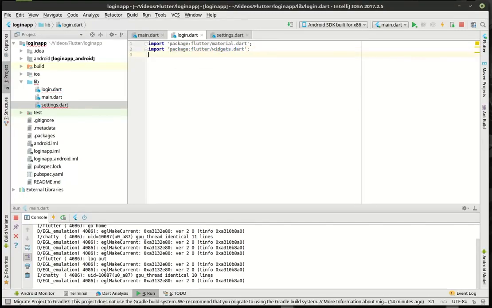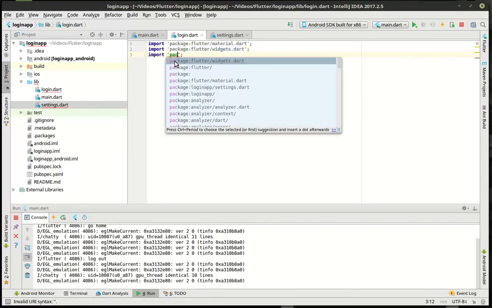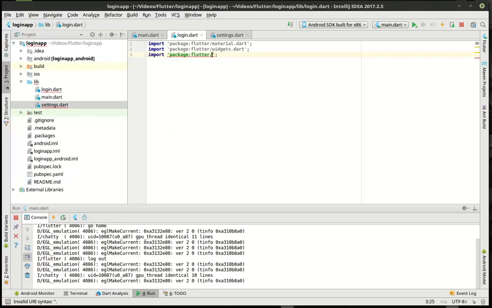There we go. And we want import foundation. What we're going to do now is we're going to say class login extends. We're going to make a stateless widget.